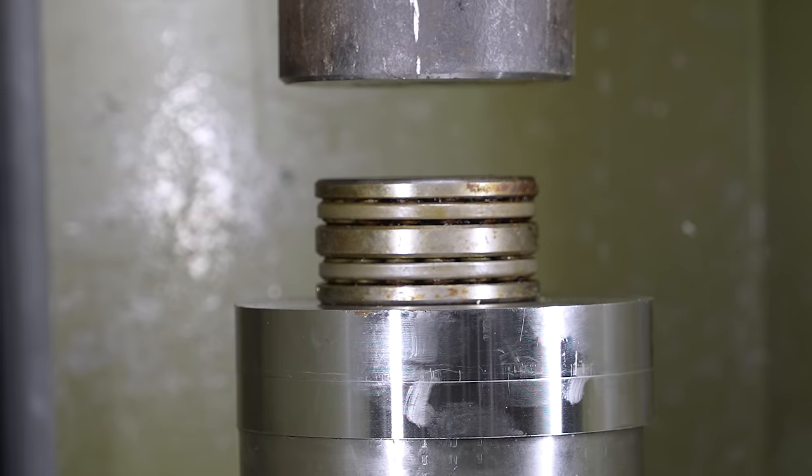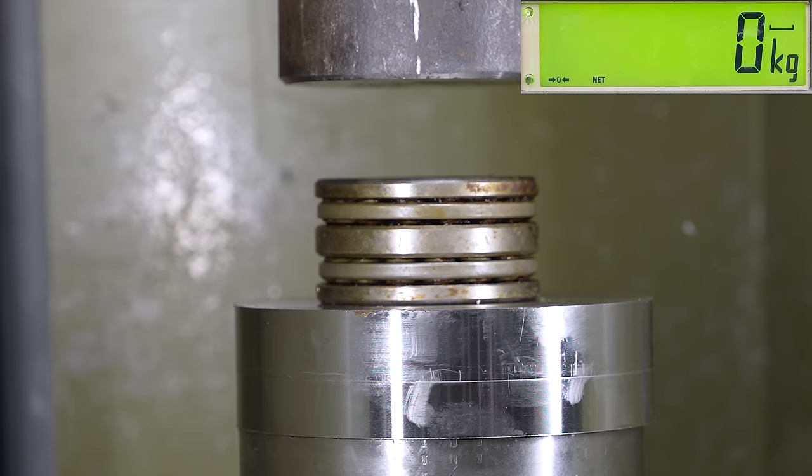And I have to say that I'm not sure will this break or not. But now we are going to see. And I'm really scared of this one. I don't like this at all. Here we go. Not good.